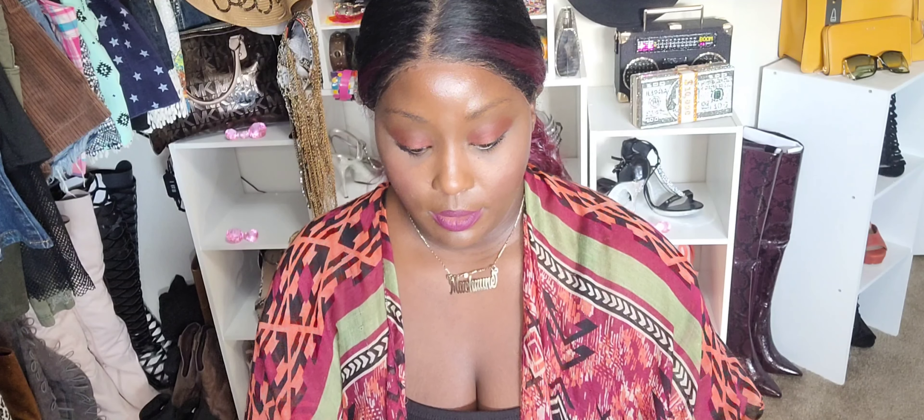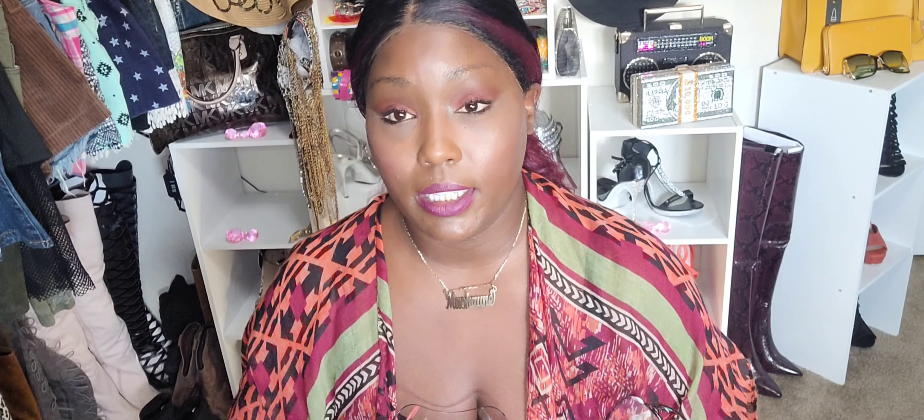I'll go ahead and start with the face shield that I got from Shein. I haven't worn this one yet. I have a clear one just like this, but I'm already wearing that one, so I figured I'd show you guys the tinted one. These are good for the sun, even if you're out. My husband has a pair that he wears out. You can see through them very well. I just think it's very nice — you can totally see through this. I believe it was three bucks. If you're interested, please let me know down in the comments so I can try to link it.